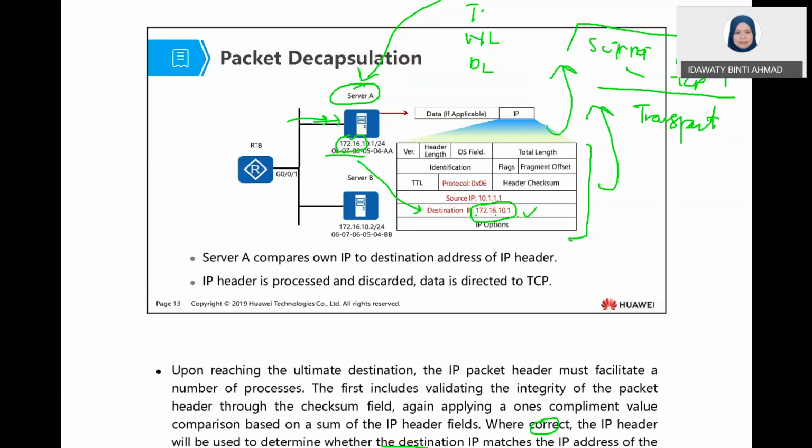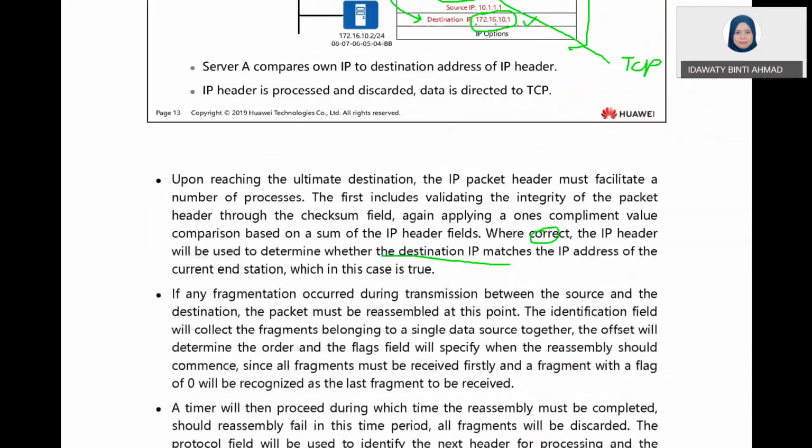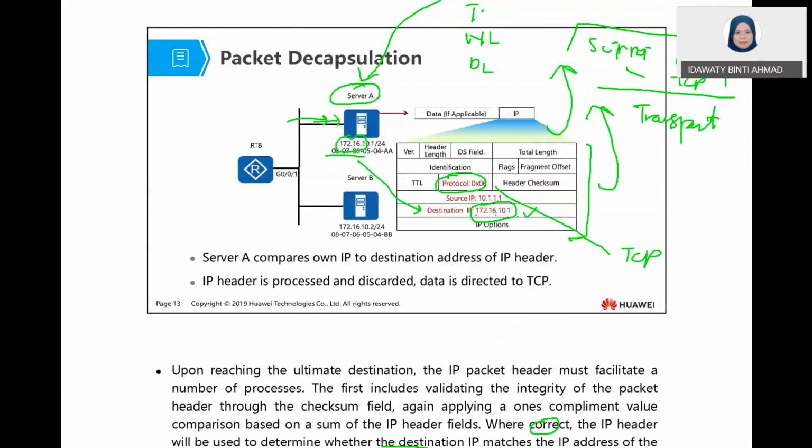You look into the protocol field here. If the value is 06, it means TCP. If the value is 1, it is ICMP, and there are many more values. This value shows the protocol that will be used at the transport layer.